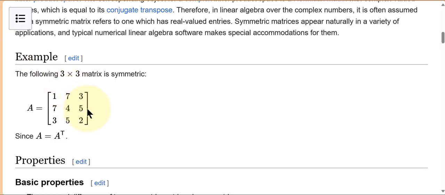So here is a symmetric matrix. What does it mean? It means that if you take the first row, then the transpose will have the same first row. So that means that if you go down this way, you should have the same thing as when you go this way. And if you take this row, it should be the same as this. And when you have this, it should be the same as this. So basically, it's like you have a mirror image of what's happening up here over here.